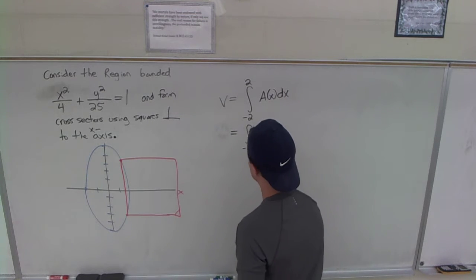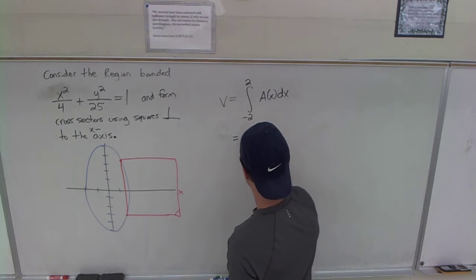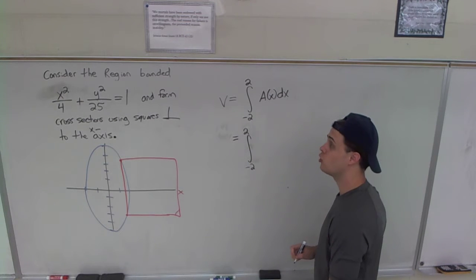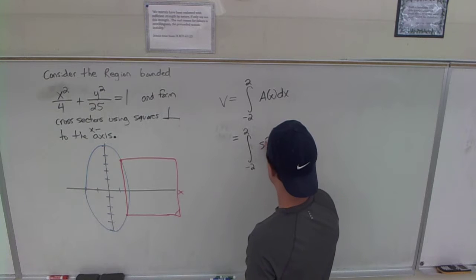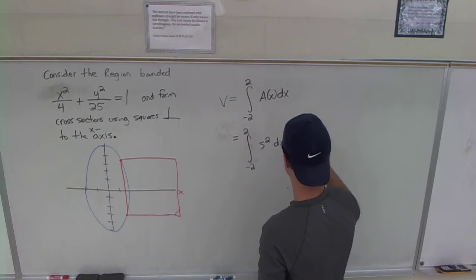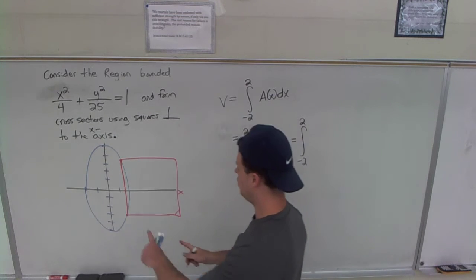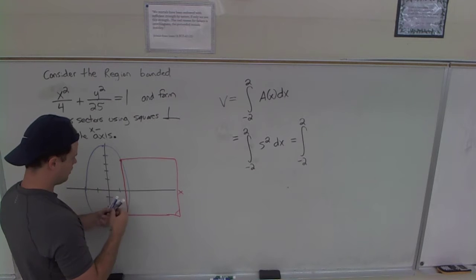You're used to, on these problems, probably a lot of pi's. There's no pi in the area of a square. So this is really just going to be side squared dx. So we just got to figure out how long this side is, and then we got to square it right there. So I'll write that in red.